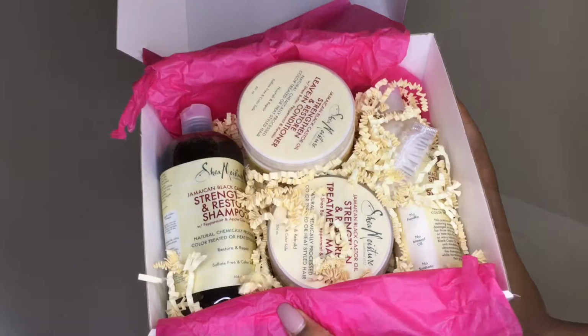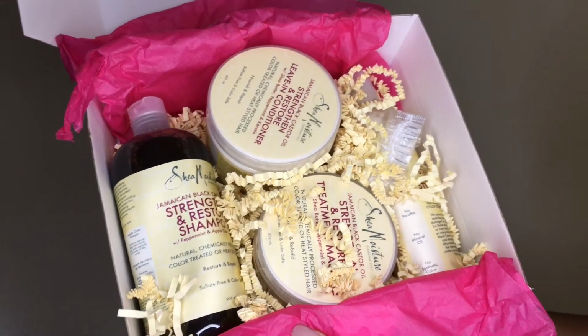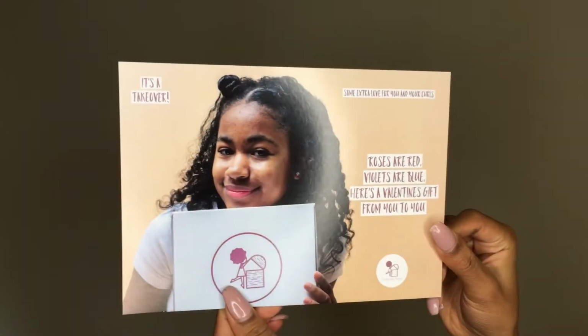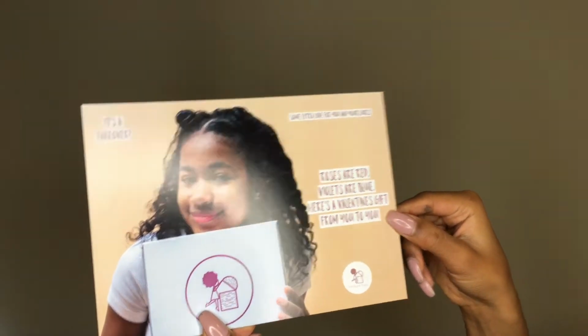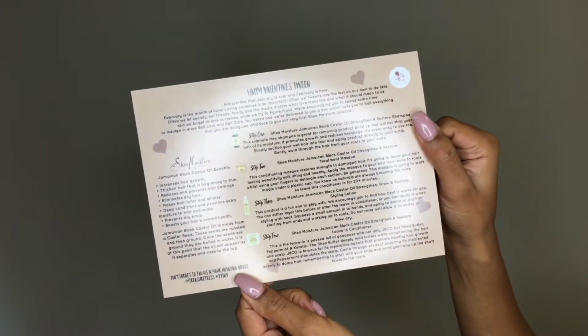So here is the February Treasure Tress box, and as you can see it is full of Shea Moisture Jamaican Black Castor Oil goodies. Inside the box there is a little insert that says roses are red, violets are blue, here's a Valentine's gift from you to you. And on the reverse side there is a list of all the products included and how to use them if you're not sure.